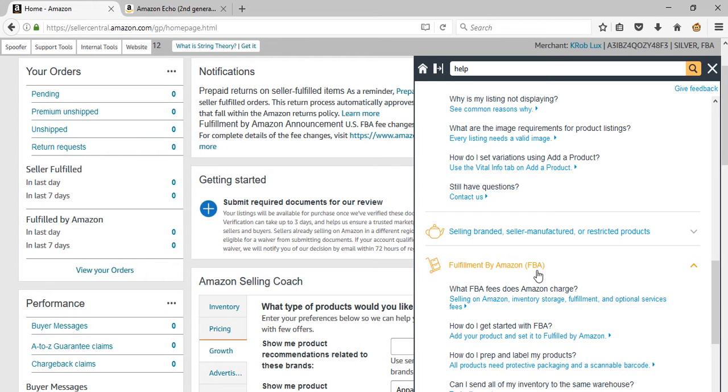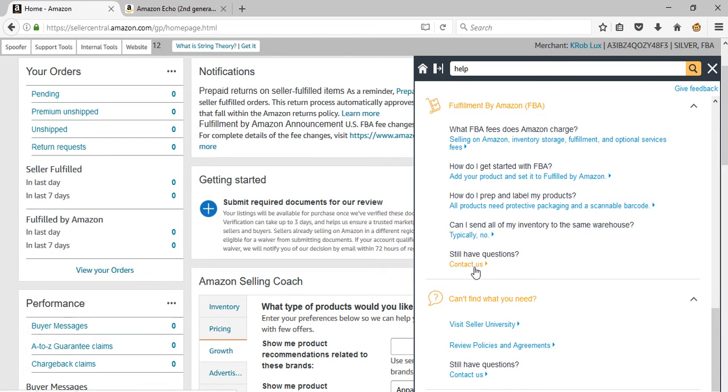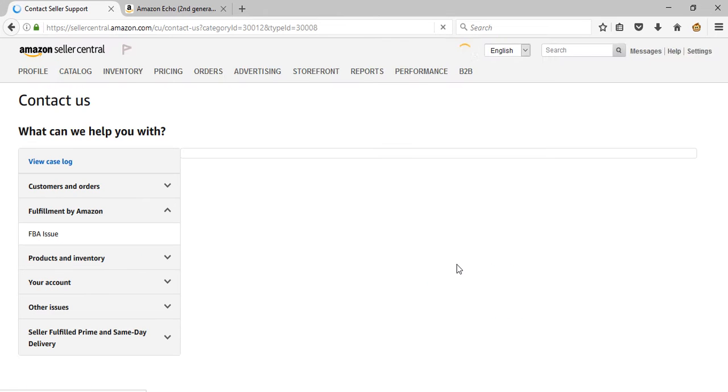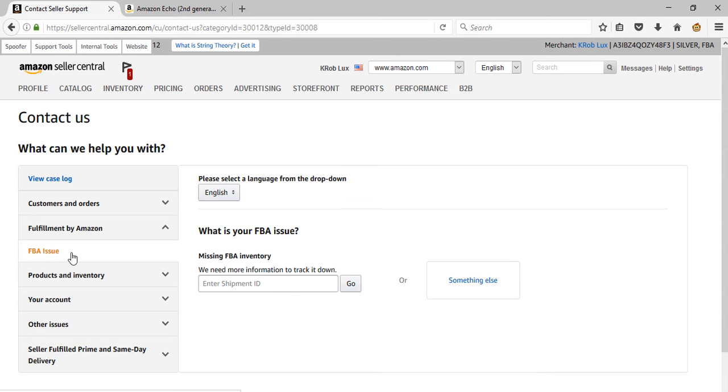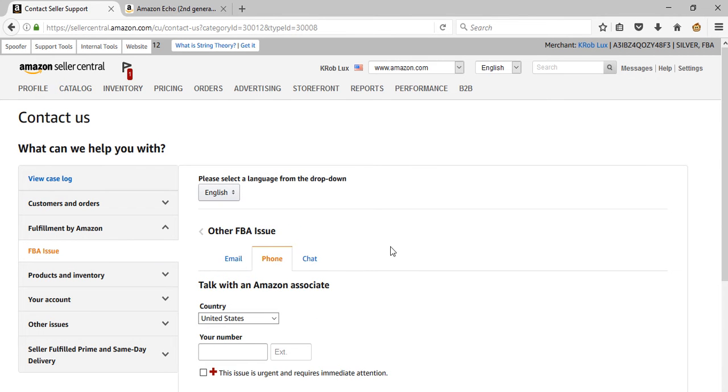For an example, let's say that you have a fulfillment issue. Once you've selected your topic category, there may then be some specified topics to choose from. In this case, only one exists, an FBA issue. So when you get to your root cause issue, you will then be prompted to consider the most common solution. In some cases, this is all it takes. If that isn't your case, then you will be asked to start providing more information. Again, get as specific as you can. If you have an order ID, use it. Otherwise, select something else. You have now reached the open-ended input form.